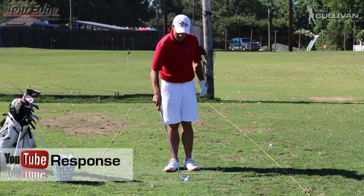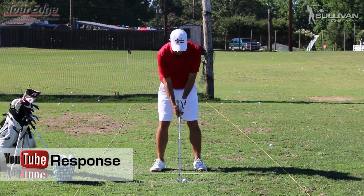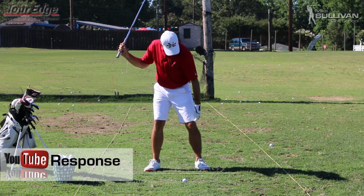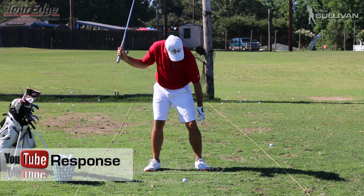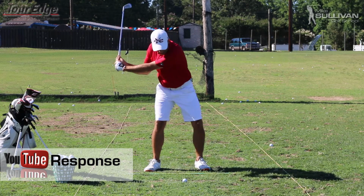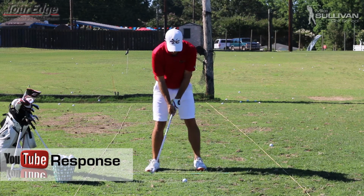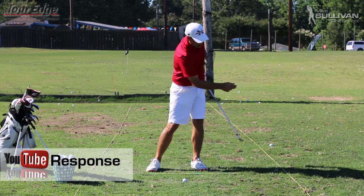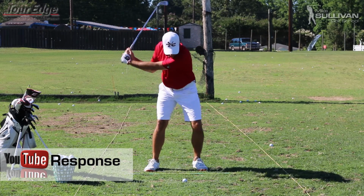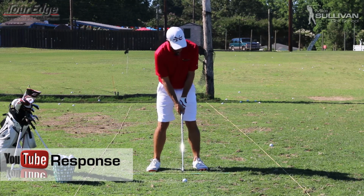And one thing that I would really recommend, something I have seen that helps work with people, is as you take your downswing, if you're struggling, feel like you've got a rope tied around your left knee. This rope around your left knee is connected to the butt end of your club. So as the knee starts, we start to unwind that way. So this is very similar to the way that we would throw a ball sidearm. So really slow, we're going to turn back and get that knee working so that we can start our golf swing with our lower body. Let's try it out.